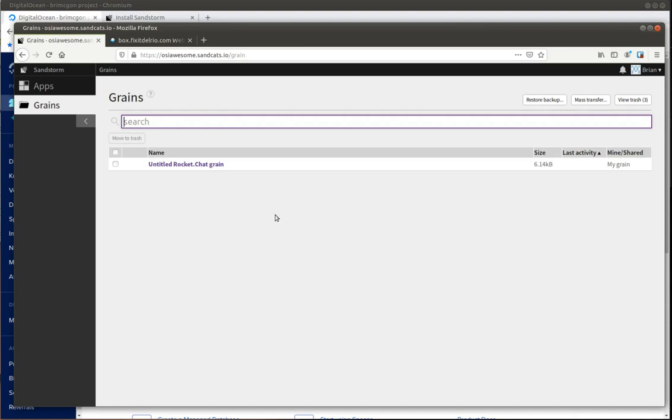Maybe I'm trying to run it on too small of a droplet, but like I said, the first time I did it, it ran fine and everything came up and it started very easily. So I don't know why it's different now, but yeah, I'd have a hard time suggesting this just out of the gate. You might want to put it on something a little bit more beefy than one of those $10 droplets and see if that works for you. But be aware, I've had a couple of issues now. Could be something totally on my side, but I've done everything exactly the same 3 times, and 2 out of 3 times I've had pretty big fails here.